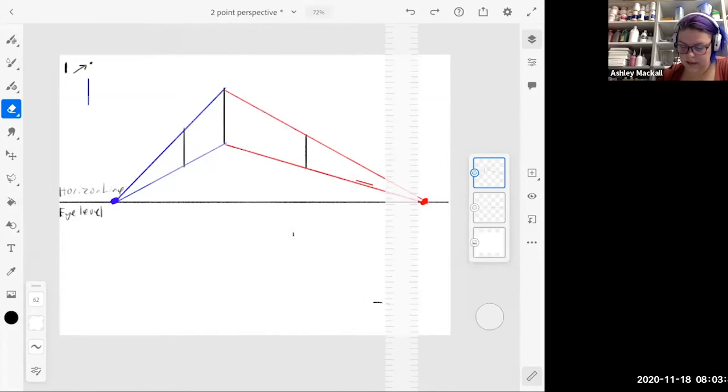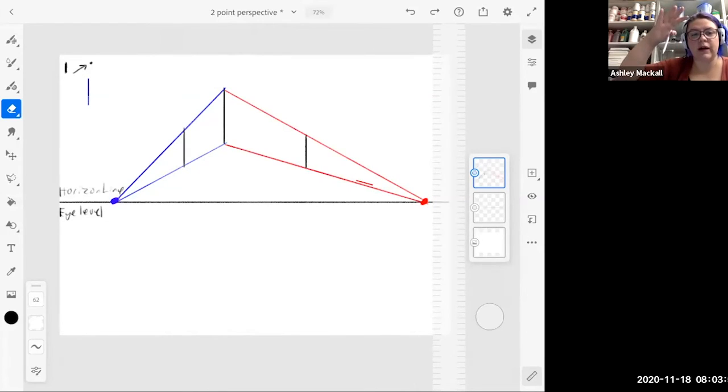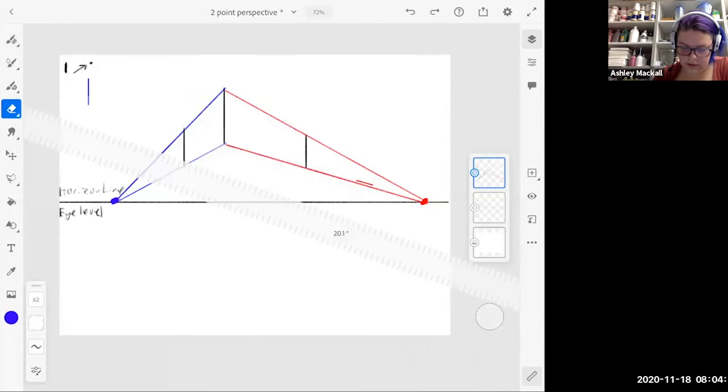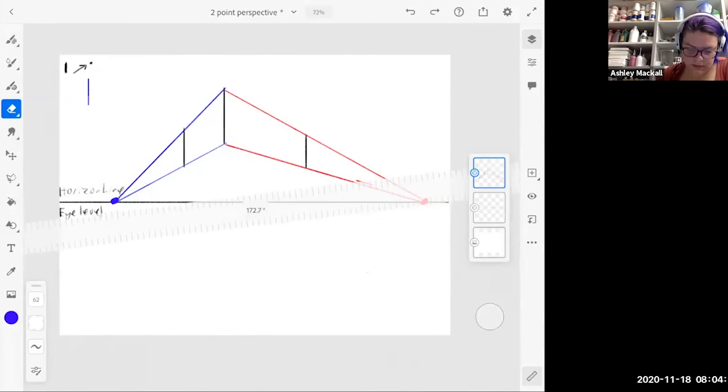So once we've decided how long the box should be, then we get to do the bottom part of the box because the box is above our eye level. If it's above our eye level, we're going to see the bottom. Just like if you have this guy and you move it above your eye level, you're going to see the bottom of the box. So with that being the case, I'm going to line up my new lines with my vanishing point.